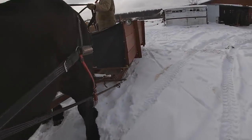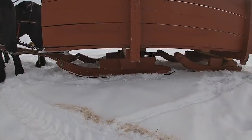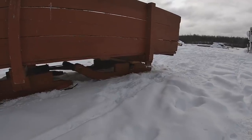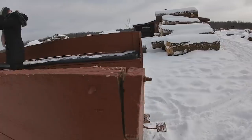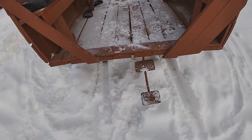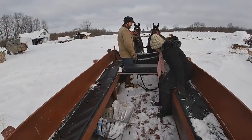So this is the sled that we use for sleigh rides. It's nothing fancy. It's a double bobsled, meaning two sets of runners. The front one swivels for steering purposes, and the back one, and that's getting pretty ripe. As you see, I gotta take it to another Amish guy and have him redo it all at some point. But this is a sleigh. I think it's a 14 or 16 foot sleigh. We have seats on it, and we have cushions for the seats, and we have a little step here for people to get on. We've got our shovels because today we're going to go down and clean off the pond. I got some good hired help today, so we'll get a lot done quick. So go ahead, Justin, and let's roll out of here.